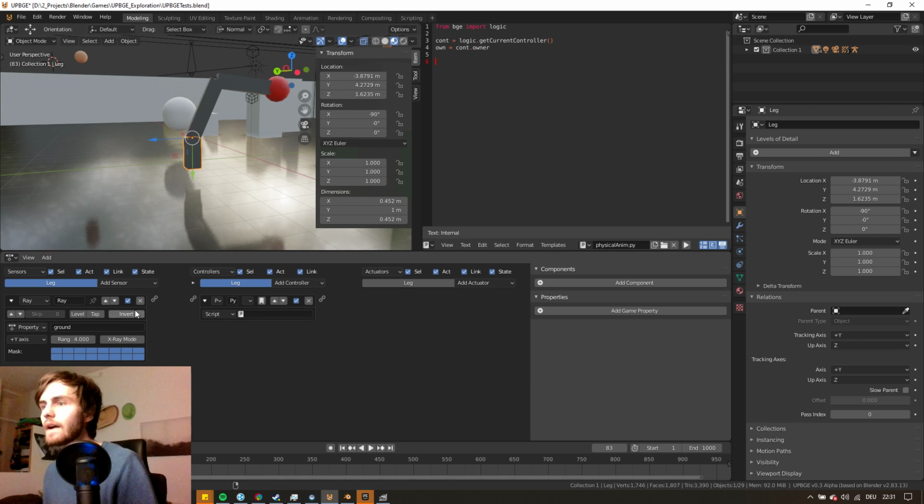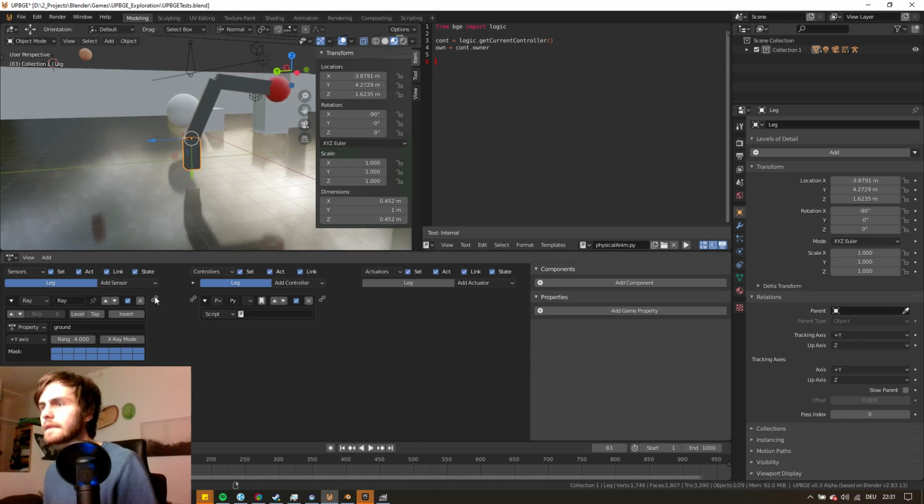And then I'm gonna basically get ray equals cont dot sensor array. We want to run this on tick.